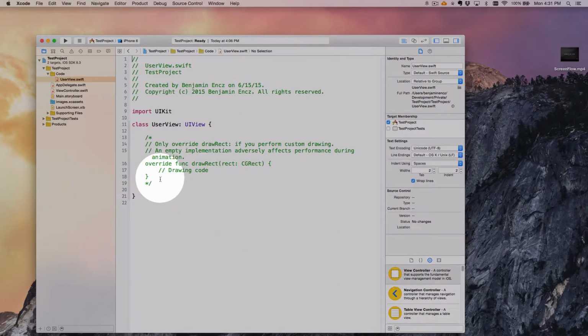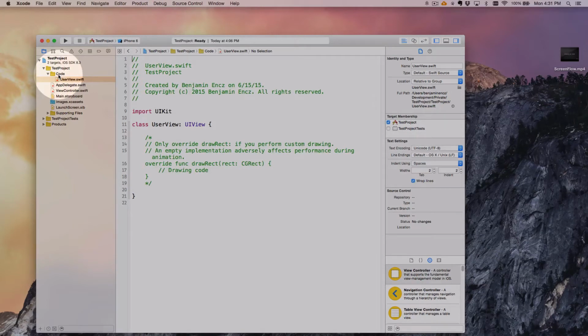Let's hit Create. Now you can see we have created a new class that is a subclass of UIView and comes with some template code, depending on the superclass. But as I mentioned, we have a problem here because the code group doesn't match up with the file system. And that can end up in a pretty big mess, where all the files in Xcode are nicely organized, but in the file system they're all just in one folder. So how do we solve this problem?